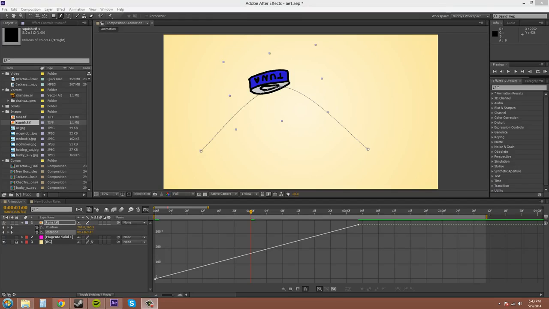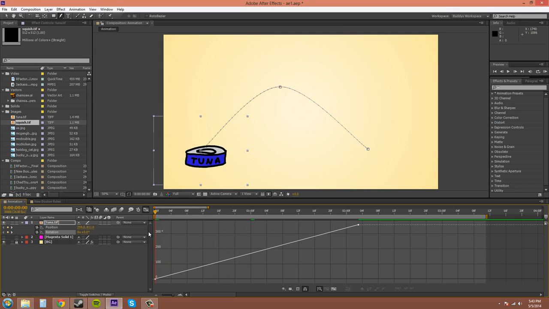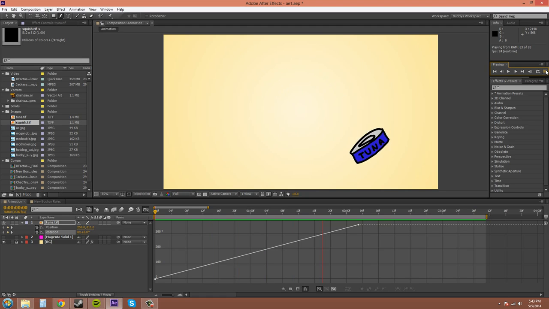This is Buddy Blackford here, and in this part of the tutorial we're going to be learning about the keyframes and the different types and how they affect the graph editor and how to manipulate the points in the graph editor. So what we have here right now is just a linear rotation, which means the speed doesn't change and it just goes from 0 to 360 at the same velocity. So I'll show you what that looks like real quick, so we have something to compare the other things to. And you can see how it slides at the end, and you can fix that in the graph editor.